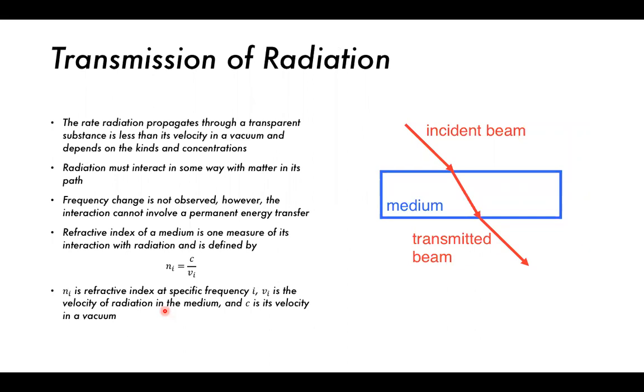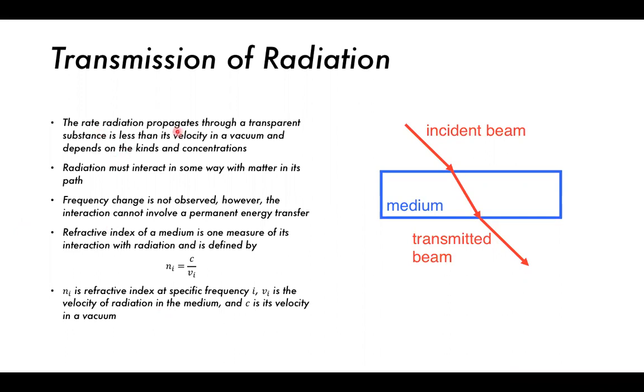So some of the properties of waves we've already encountered. We encountered how they move through a medium before, and how going from low density to high density resulted in the wavelength reducing, and also the velocity reducing, because the velocity was equal to the wavelength times the frequency. So if the frequency stayed the same, but the wavelength decreased, then the velocity would also decrease. And so that was transmission of radiation from one medium to another.